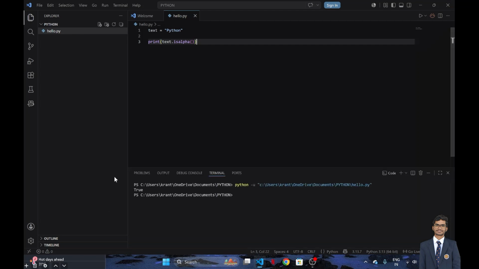Now run this. It's showing true. isalpha returns true if all characters are alphabet letters. If numbers or symbols are present, it returns false.